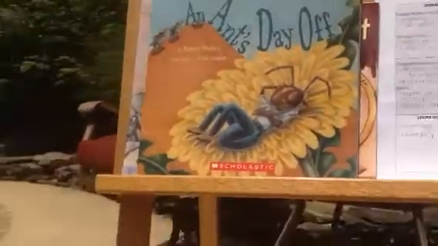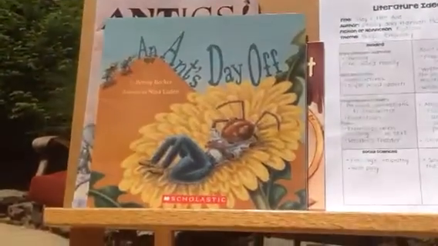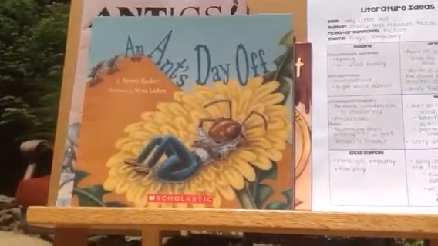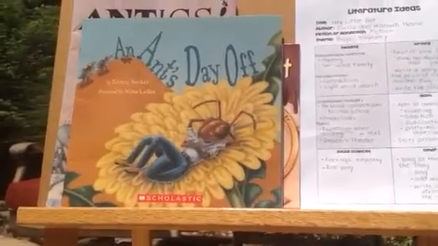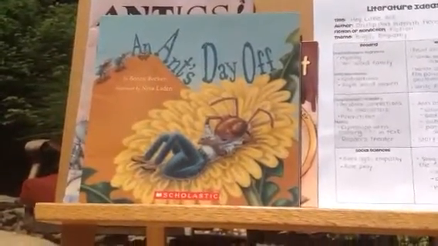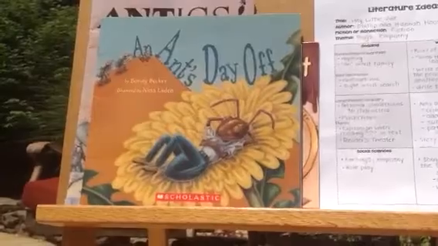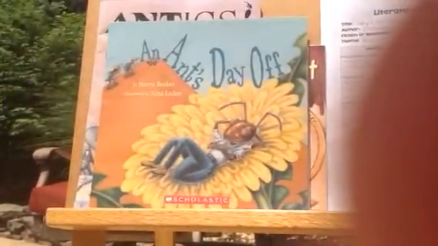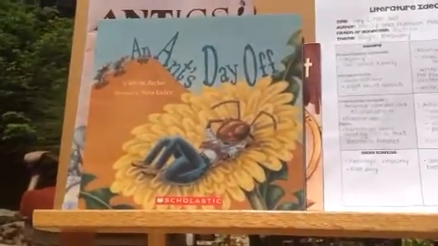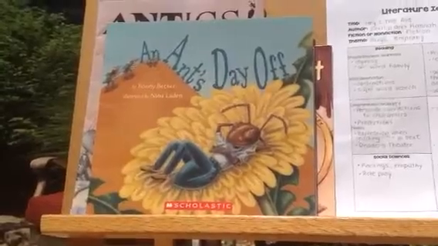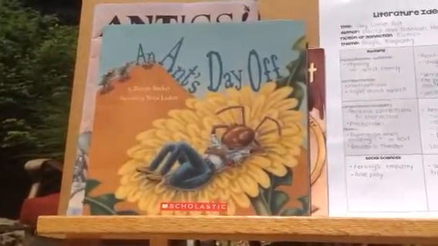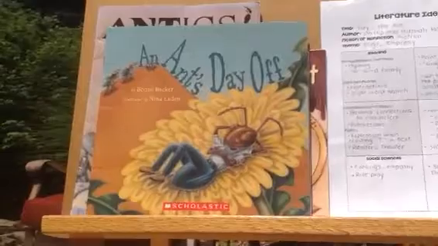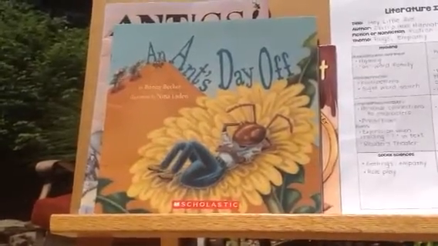And the last book in our text set for today is probably one of my favorites. It's called An Ant's Day Off. And I like this book paired with Hey Little Ant because it is another book written from an ant's point of view. And in this story, the ant that's resting right there takes a day off. And you get to see the adventure he has. Again, this is another fantasy book because it definitely could not happen. But it's fun for the boys and girls to see what an ant might do on its day off because ants are busy workers. And it has some interesting endings too.